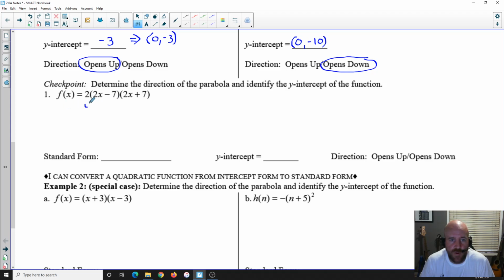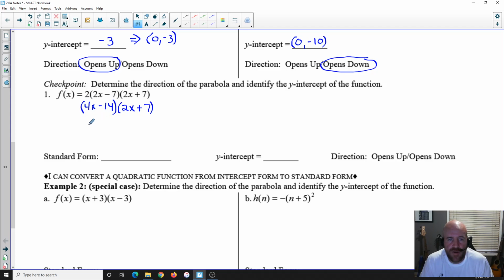So that gives us 4x minus 14. And then we write the second binomial. So again, we only distribute the 2 into one of the binomials. If you multiply the 2 binomials together first, then you would multiply everything by 2 at the end. Now sometimes that's easier to deal with, because you're dealing with smaller numbers. But now we go ahead and multiply like we did.